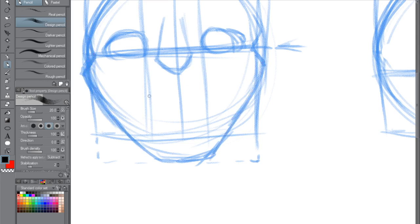So now we've got that roughly halfway between your cheeks and the bottom. So here, it's going to go the mouth.